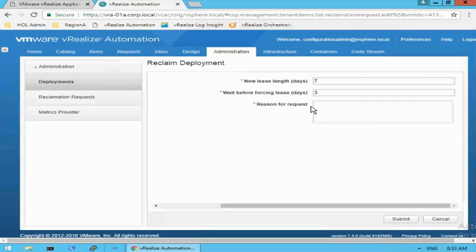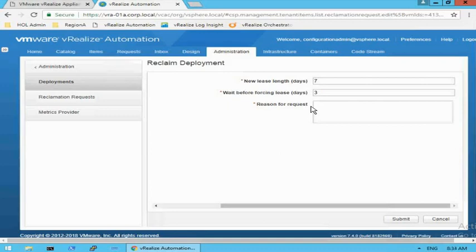Now let's suppose, for example, we give the new lease length as 7 days and wait before forcing lease as 3 days. Now what will happen is, before applying the new lease length to the deployment, vRA will wait for 3 days for the owner to respond over the mail that will be sent for the reclamation request.